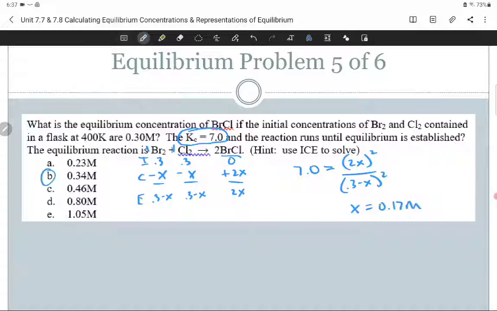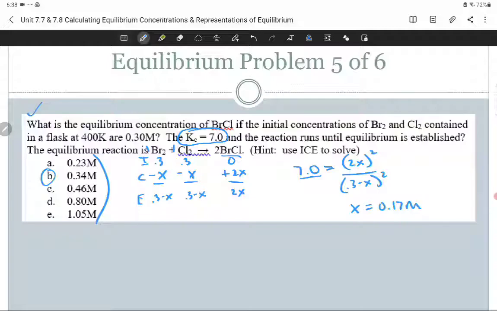What do we got going here? By the way, if you don't like doing square root of 7 with a multiple choice question, you could make this into a number that would be handy for you. What could you take the square root of? I bet you could take the square root of 9. Many of you don't like to do that because that's not the actual correct answer. But remember that on these multiple choice questions, now this is from many years ago, this particular question, and they've slackened a little bit. They've taken a little bit off of the calculator portion of these multiple choice questions, so they probably wouldn't ask this question at this point.